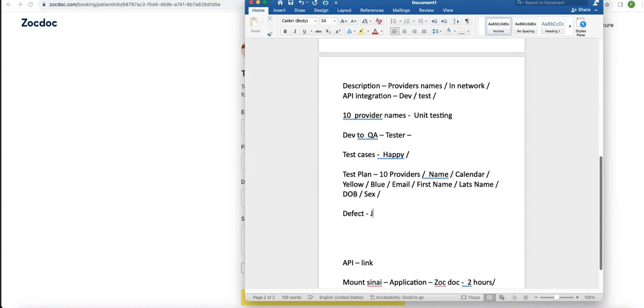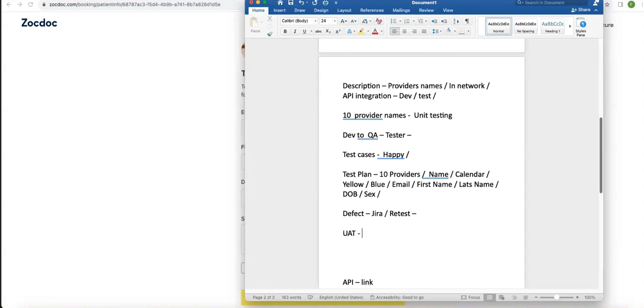You create a defect in Jira saying that even if I give an invalid email ID, it's allowing me to log in. So that's a defect, right? You created that defect, and then you ask your developers to fix that. Once he says that I have fixed it, you can go and retest again. And once you are finally fine with all the scenarios, the code is moved into the UAT environment.